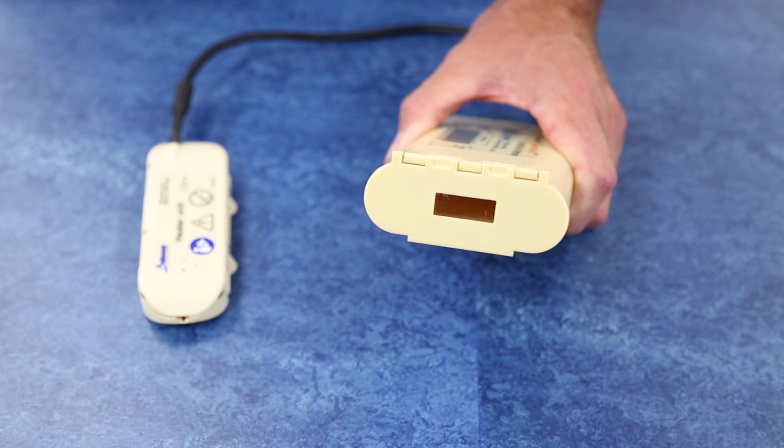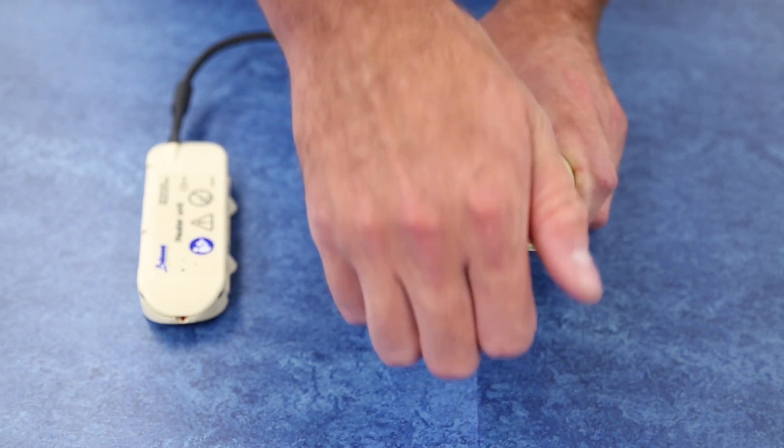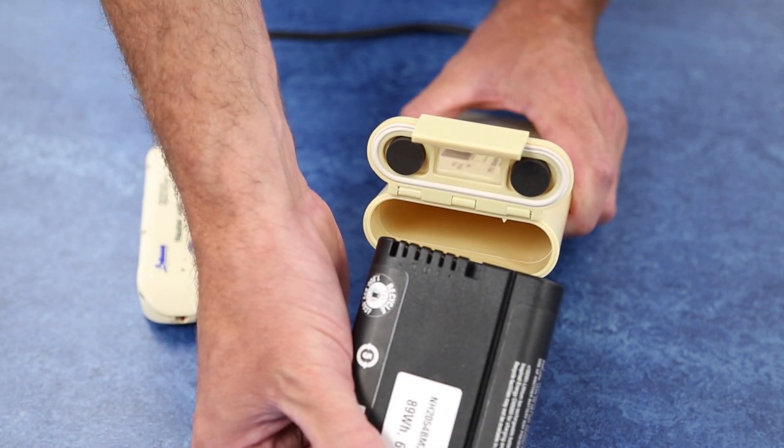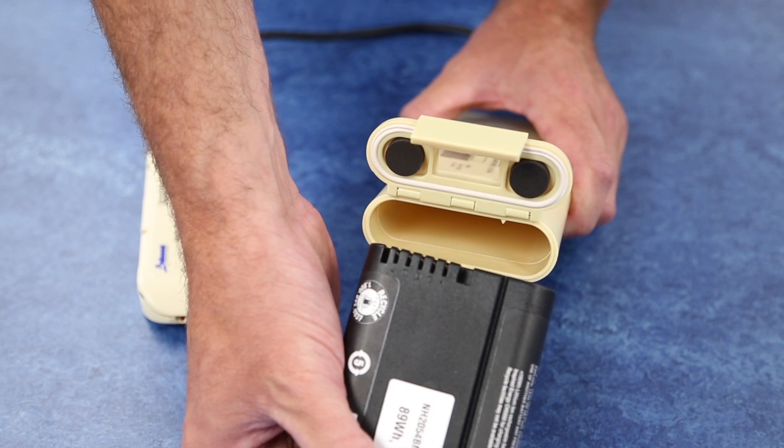To load the battery, unlatch the battery housing door located on the top of the battery pack. Insert the battery into the housing with the LCD panel positioned towards you and the notch in the battery housing lined up with the groove in the battery. The battery must be oriented so the pin connections on the battery may contact with the connections located inside the device.